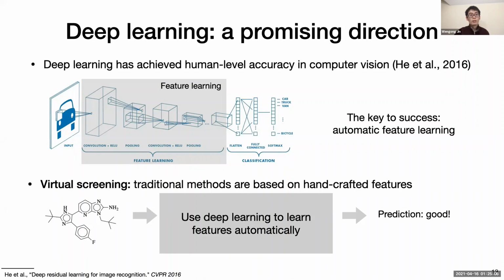But what deep learning can do is learn these features automatically for you based on the data that you have. So in a way, you don't have to hand design these features, which may be the bottleneck of the model performance, but rather ask the model to learn these features for you based on the data, end to end. So that's one reason why a lot of people got excited about applying deep learning to drug discovery.